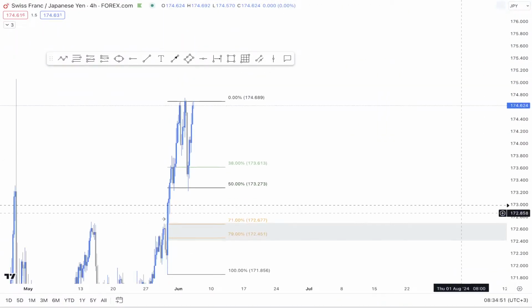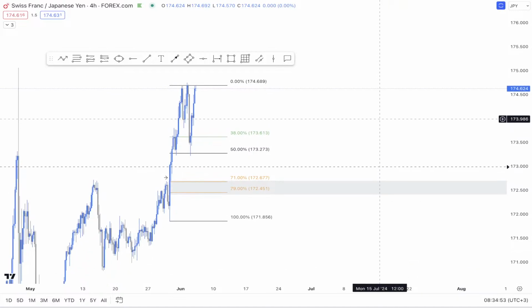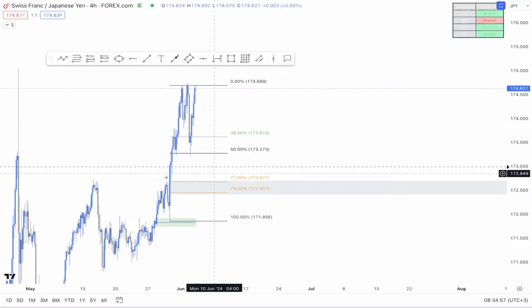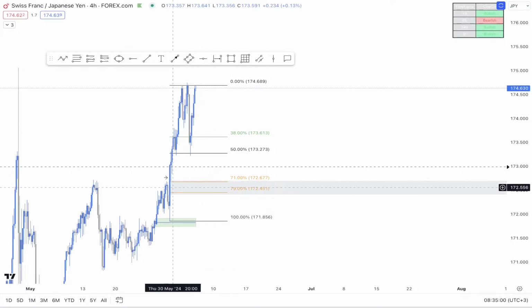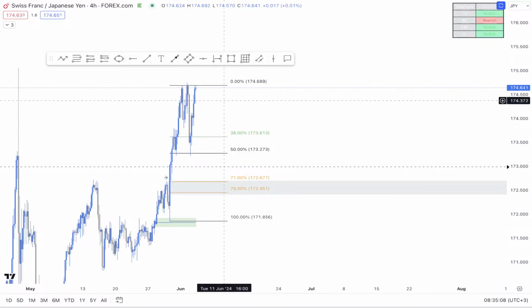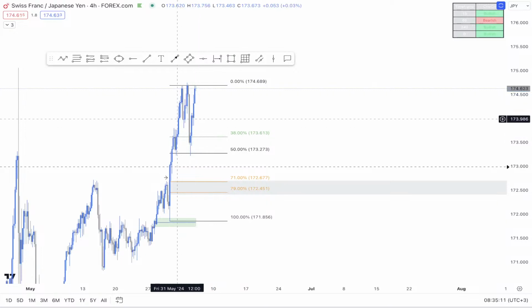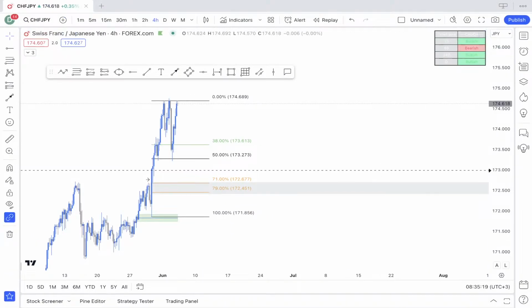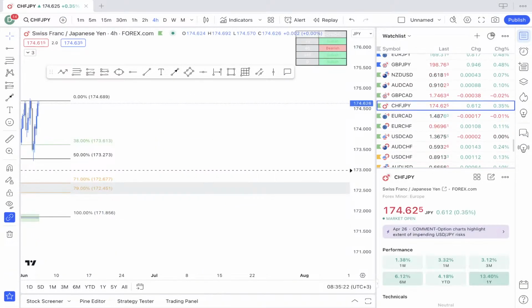On CHF JPY, we have a bullish opportunity right here. We broke structure very aggressively. We then left imbalance behind because I was able to identify this beautiful fair value gap that is lining up perfectly with the point of interest. Daily and 4-hour are both bullish on the trader graph, and it is safe to say that this pullback looks very corrective. It seems that the bullish pressure is still on because the price might break above. And if it does, then of course this setup will become invalid.